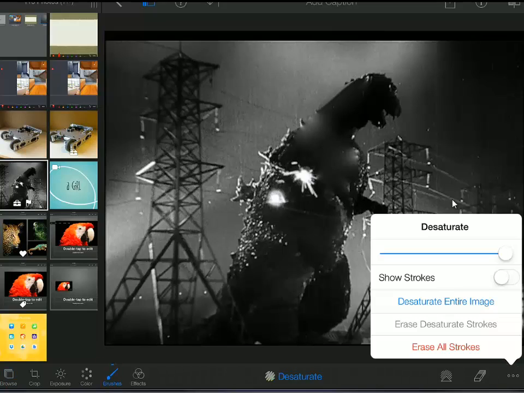You can go back in and you can erase everything you did. So it doesn't save it permanently, and now the next time you go in, it's starting from this version. It remembers what it used to look like, so you can always go back in and revert it, as far as I know, unless I'm wrong.